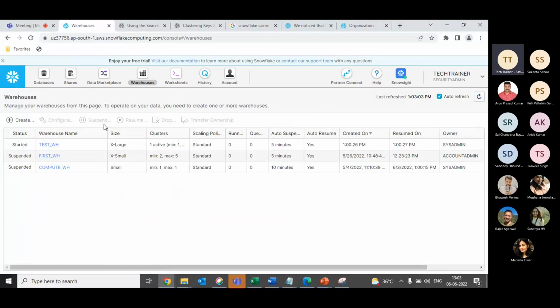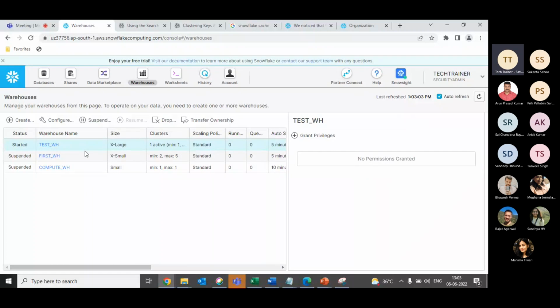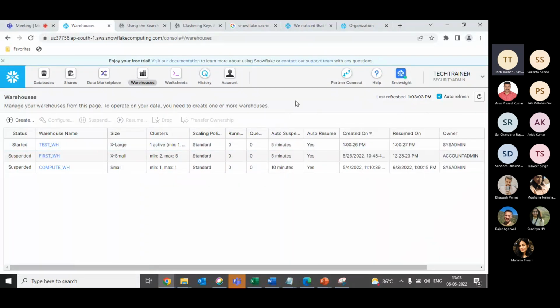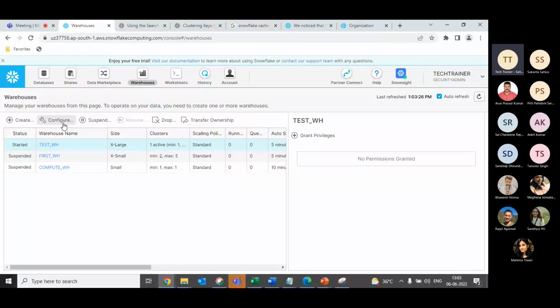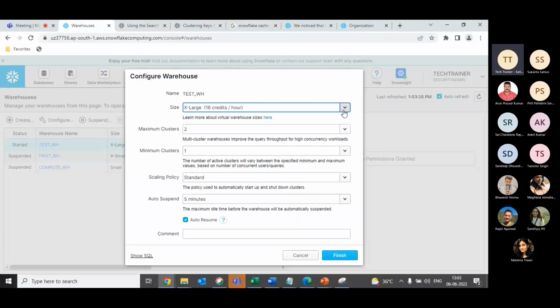Go to the warehouses. As a security admin, I can see 3 warehouses. Why is it large? Let me change it. If I want to alter this warehouse, I will not be able to configure. Let me try changing it to X small. Let's see if it works.